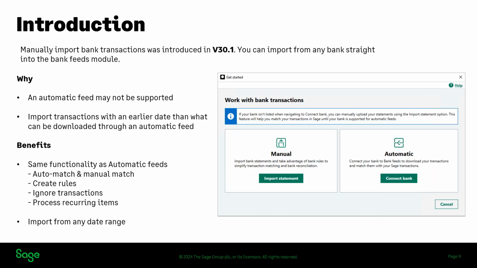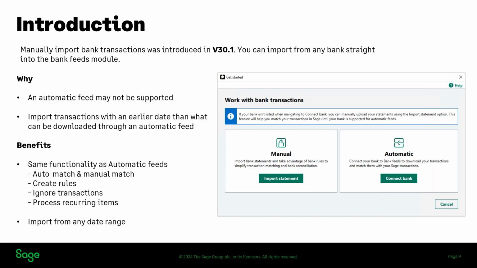You can also use this import feature with automatic bank feeds. It might be that you're starting to use bank feeds, but you've got historical transactions, perhaps because your predecessor never did bank reconciliation in the software. So you've got a lot of historical transactions that need to be reconciled. You can download transactions as far back as your bank allows and import that list into the software.